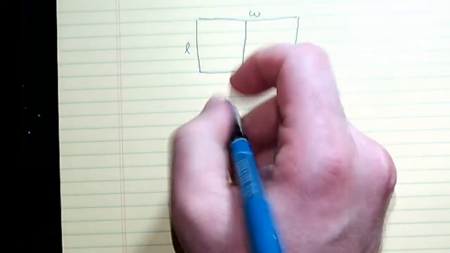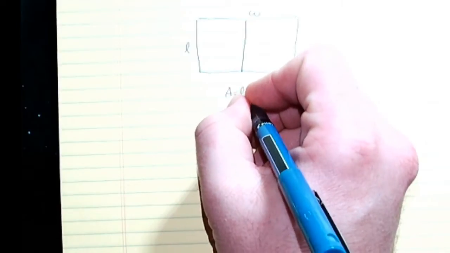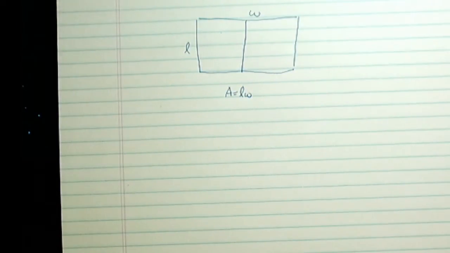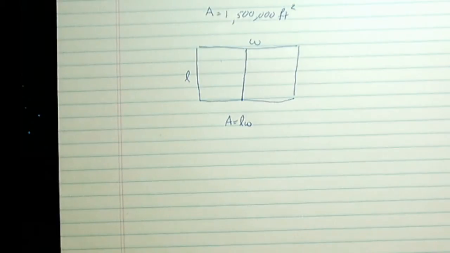So what do we know here? Well, we know the obvious, that the area is equal to the length times the width. And now, we know up here that the area is 1,500,000 square feet. I'm just going to call it A for most of this problem. Why? Because it really doesn't help us to write 1,500,000 over and over and over again in every line of this problem. We could do it if we have to, but this is what variables are for. Let's call it A. I can write A much more quickly than I can write 1,500,000, and I'm much less likely to get something wrong.